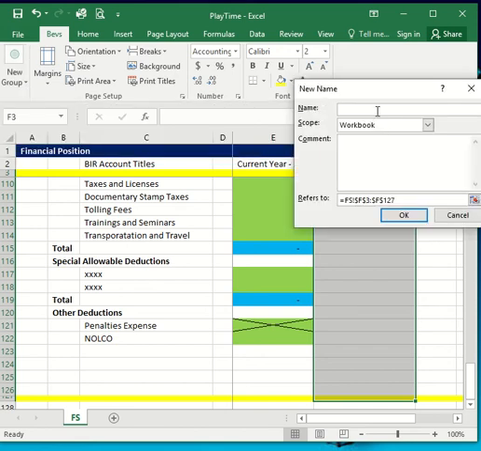This one does not recommend any name because there is no data on the topmost of the column. So we just type this one and then drop-down list.